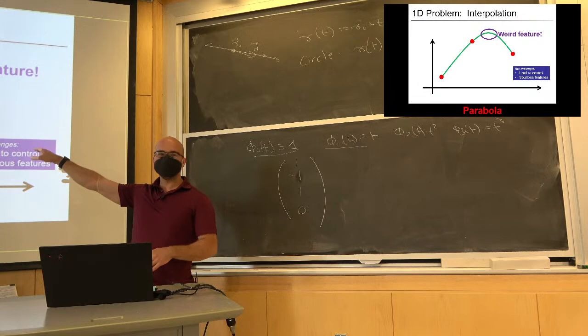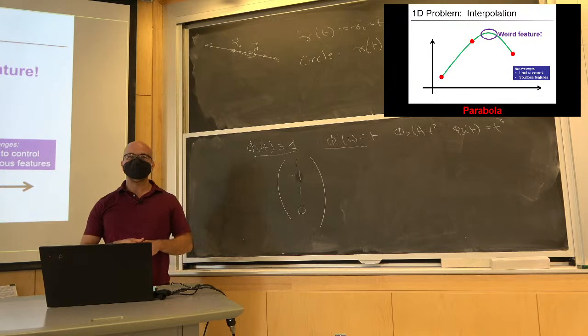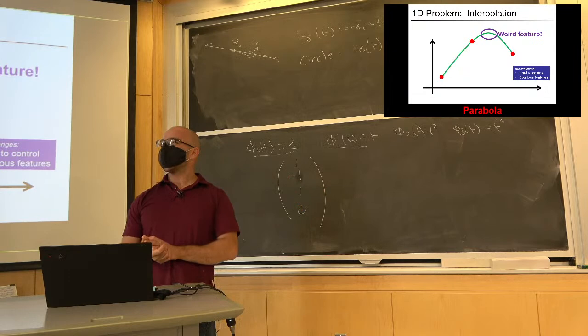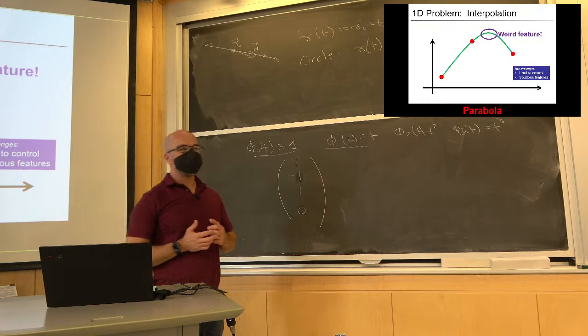What's the problem? Well, the most interesting part of this green curve is probably the peak. But nothing about those three points that I drew would indicate that I would want that peak there. So this is actually a frustrating representation to work with for curves. You guys get that? So polynomials are useful. We're going to do a lot of polynomials in this class with the kind of obvious thing of A, working with monomials, and B, just interpolating between data. Both of those start to fall apart in this particular setting. So we need something a little better.